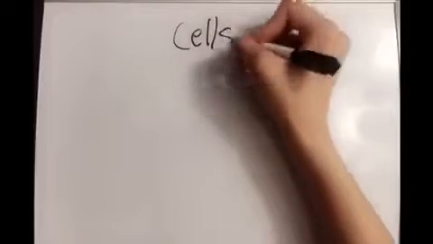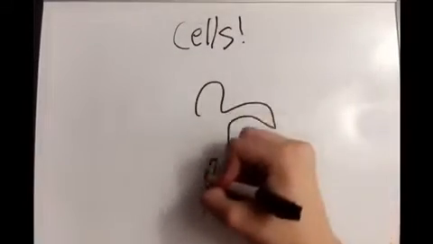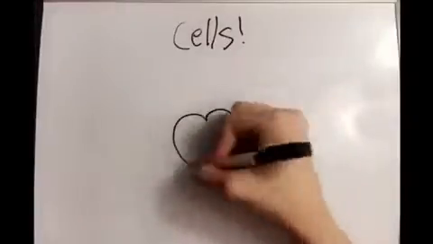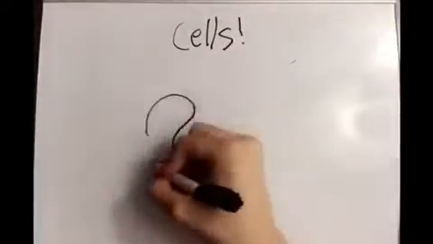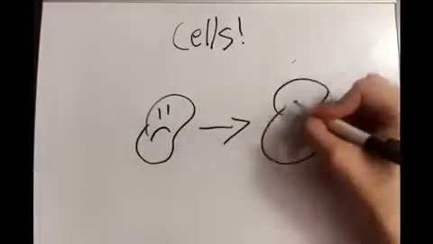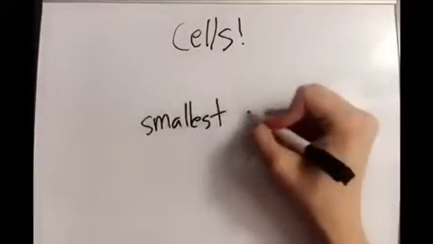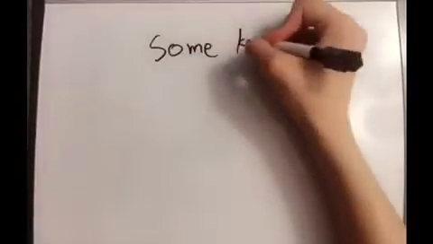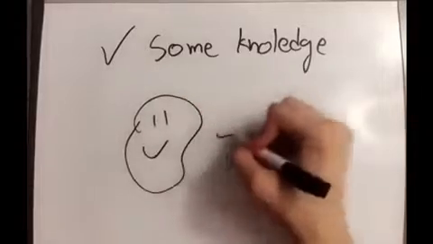Before understanding mitosis, there are some things you should know about cells. All living things are made up of one or more cells. Cells do important functions in our body by taking in nutrients from food. Cells divide to replace old damaged cells with new ones. And cells are the smallest unit of life. Now that you have some knowledge on what cells are, we can move on with mitosis.